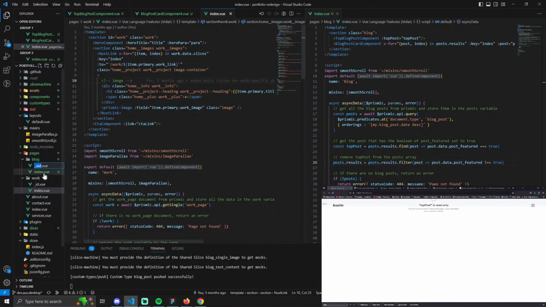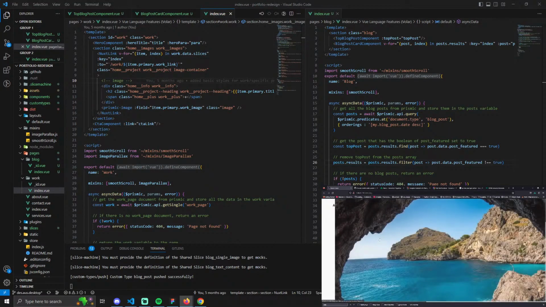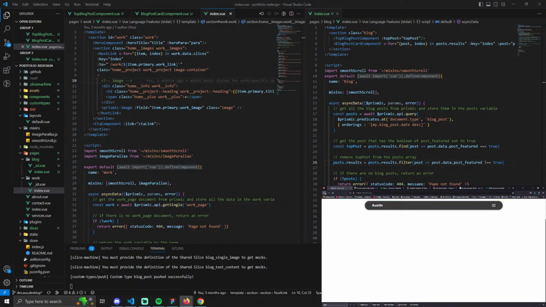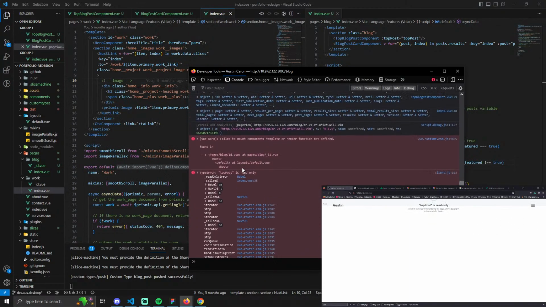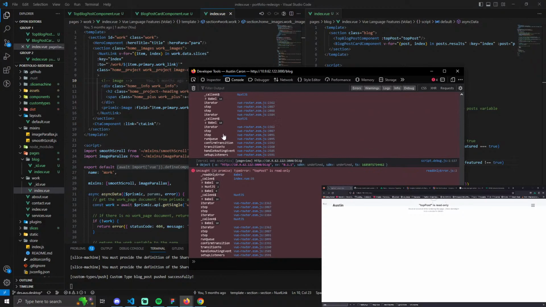So should this just be ID? Top post is read only. Failed to mount component, template or render function is not defined. Top post is read only. Read only error.